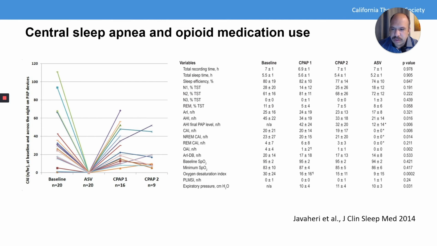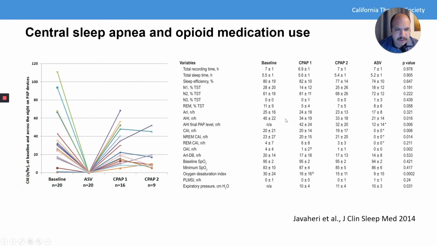This is one of those papers from Shahrukh Javahari in 2014, where they took a set of patients who had opioid-induced central sleep apnea and put them on CPAP for a night, and then some of them got a second CPAP study to see if that would improve, the thought being that maybe the CPAP was itself inducing central sleep apnea, so as they got used to it, their AHI would go down. You could see that that's actually not the case. And then all of them got an ASV titration as well. You can see that ASV was highly successful in suppressing the central apnea index. That's what's plotted here, not the overall AHI.